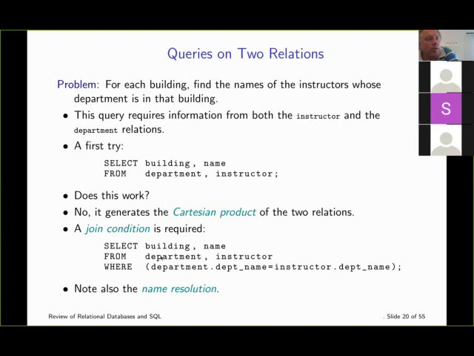We're going to look at both these tables, department and instructor, and we're going to join them on the department name. So when we have an instructor that's in, say, computer science, we're going to pair that with the department computer science, which has the name computer science. When that condition holds, we're going to print out the building and the name.